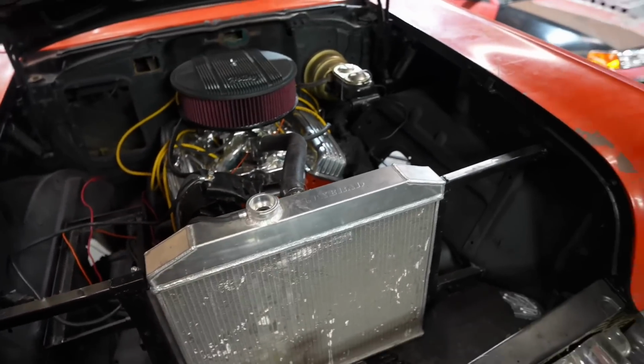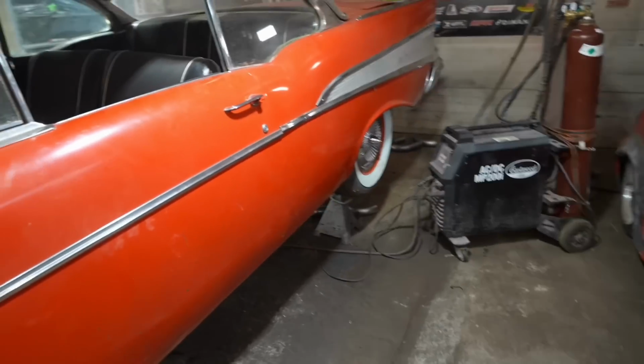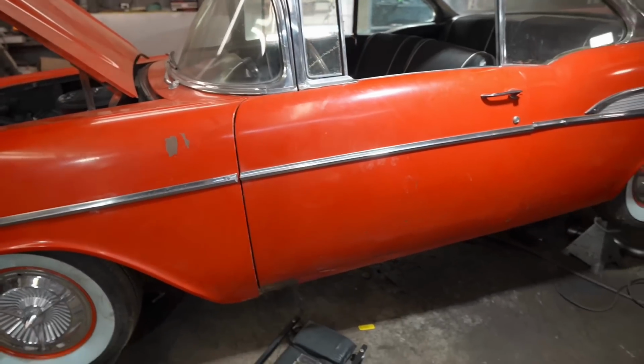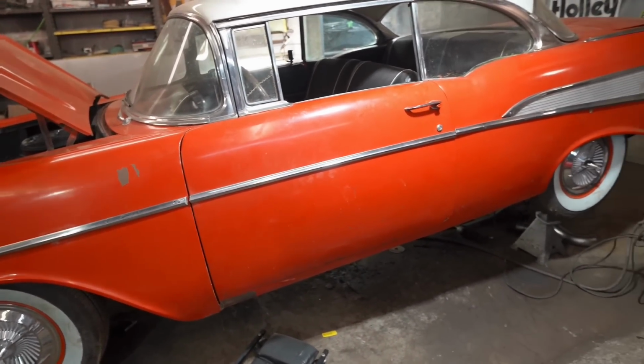They'll be here tomorrow. I think I'm getting my drive shaft back tomorrow too, so I'm gonna call it a night, and then tomorrow we'll come in, finish up the transmission lines, put the drive shaft in, and basically start wiring stuff up.